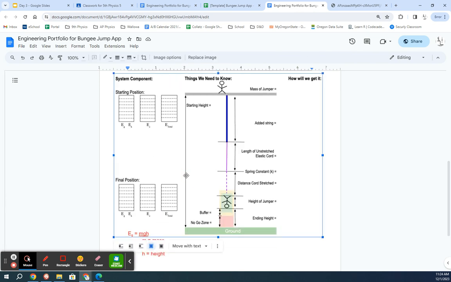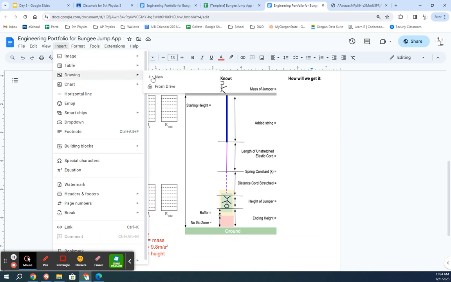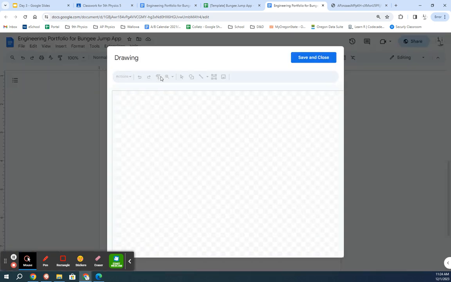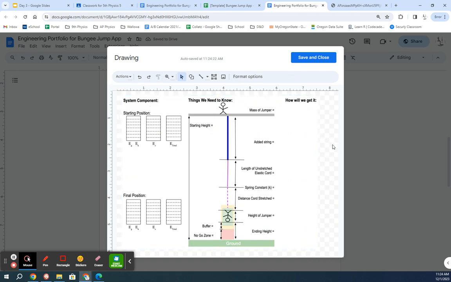And again, we can just copy this whole thing because I don't think we can double click and edit. Nope. So we'll just copy this whole thing and then we can insert a drawing if I did that correctly. And paste it in. And that allows us to go ahead and color things in. If we wanted to, we could have also just done our text in here. I know that there's nothing wrong with that, right? So energy, gravitational, is equal to mgh, and so on and so forth. We could just edit it this way.